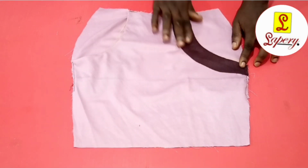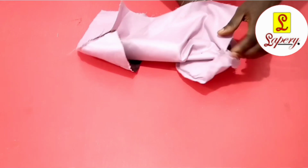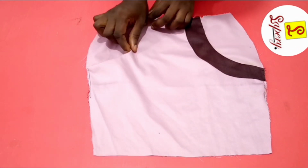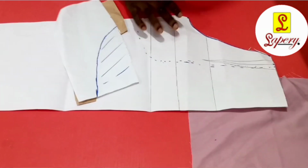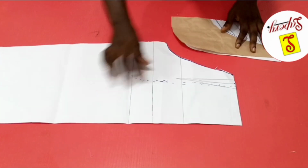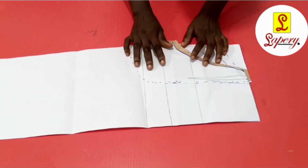So here it is, the face out type, and yet we have our pocket finished up and prepared this way. And for this other end, we only did the seam in, turning it in method. So either way, you are good to go. So back to the main skirt pattern that we're working on, I shall be finishing up this end using the piping method. But first, we need to do some modification.